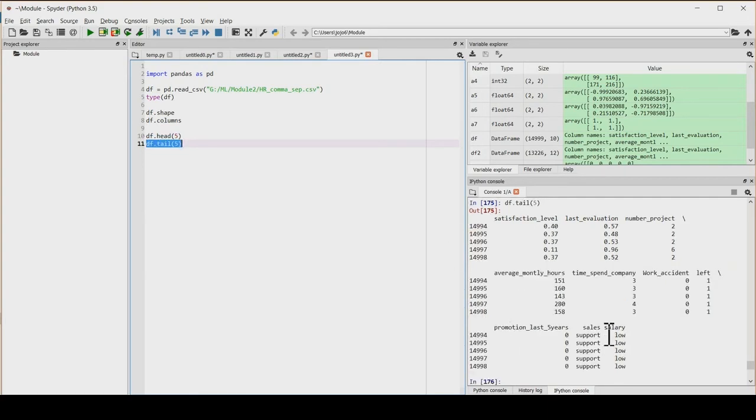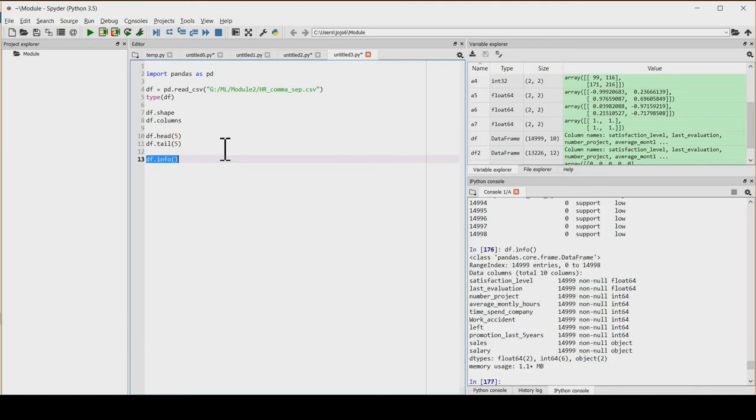And we can see that, yeah, sales has the value support also. So this is most probably an indicator of which department the employee is associated with. And then similar values to what we have seen in the previous columns. To understand whether these columns have any other values like null values or missing values, let's use the command info. Info is a function provided for a data frame to see a high-level view of the entire data set.